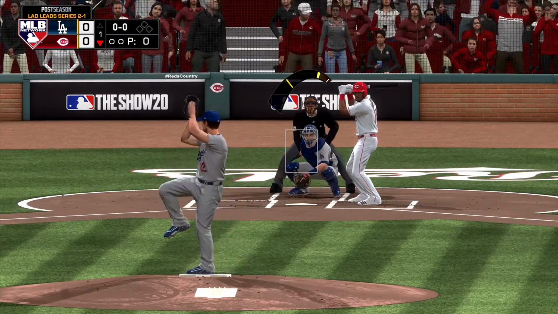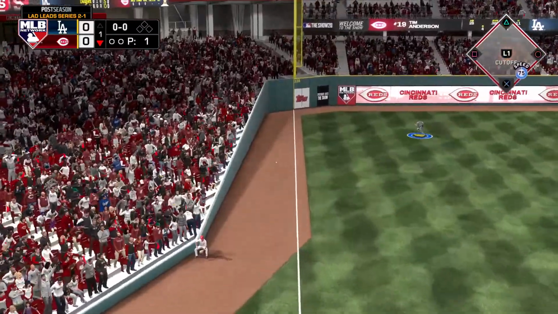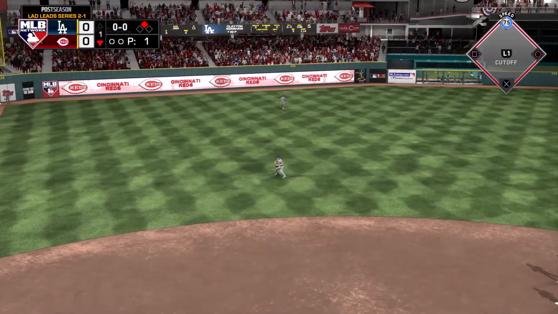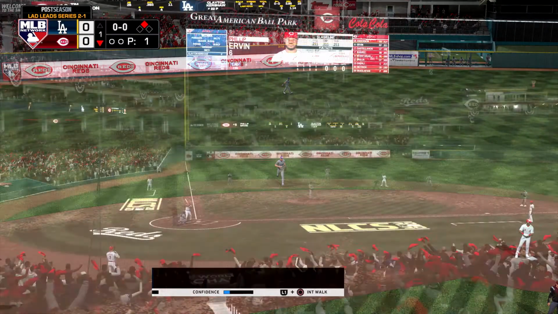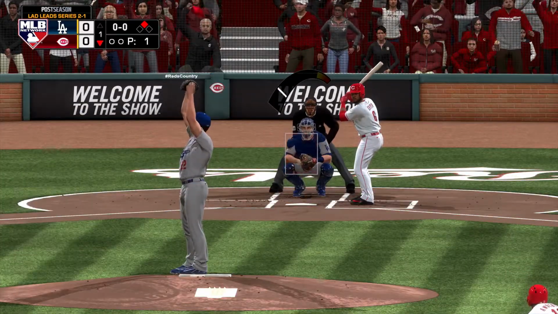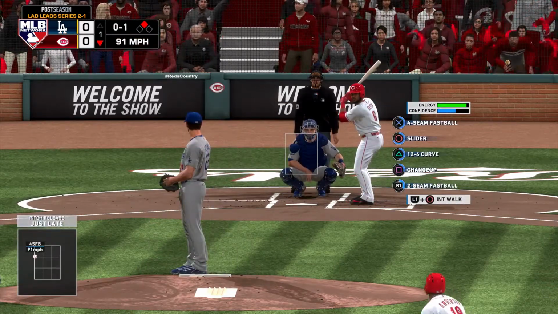Now the pitch. Yanked on the ground down the line. And a reach to his backhand, but he can't come up with it, and the leadoff man's aboard. And he'll pull into second here with nobody out. That'll bring in Philip Irvin as he'll take a look at a high strike here on the outside corner.